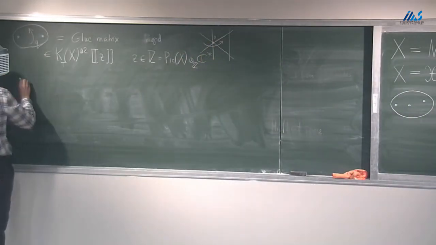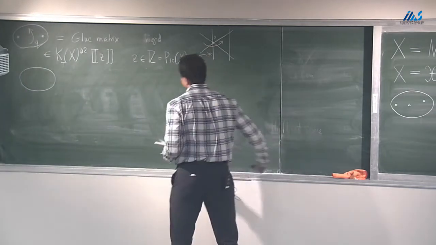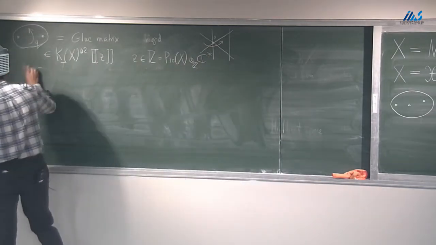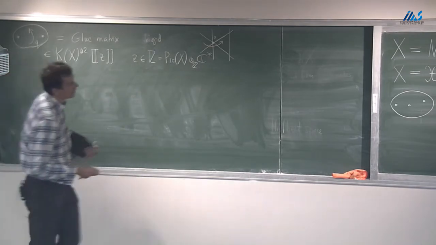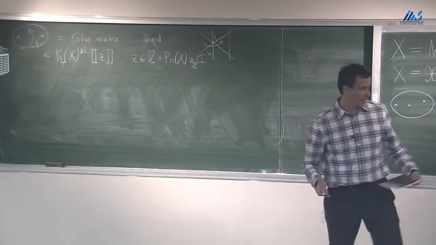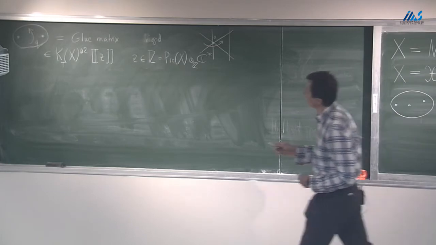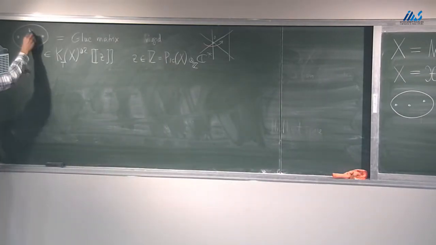So the next piece of data is when you take... So this is one piece of data. The next piece of data is you have to have some kind of notion of three-pointed invariant. But if you'd like to do it equivalently, you think, well, how can I have three-pointed invariant equivalently?